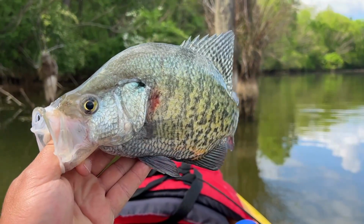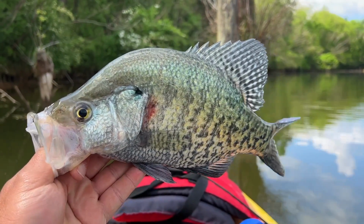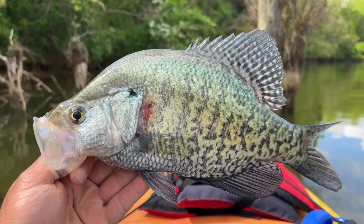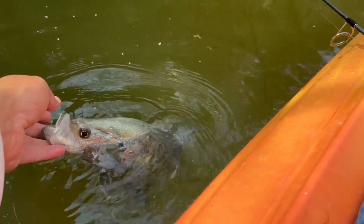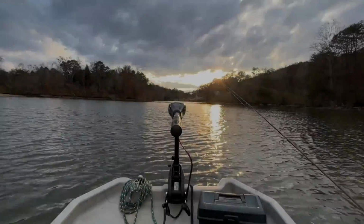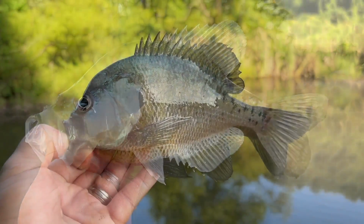Look at the size of that thing. That is a jumbo. Let's turn her loose. Way down yonder in the Tennessee hills, gonna do some pan fishing for a crappie and gills.